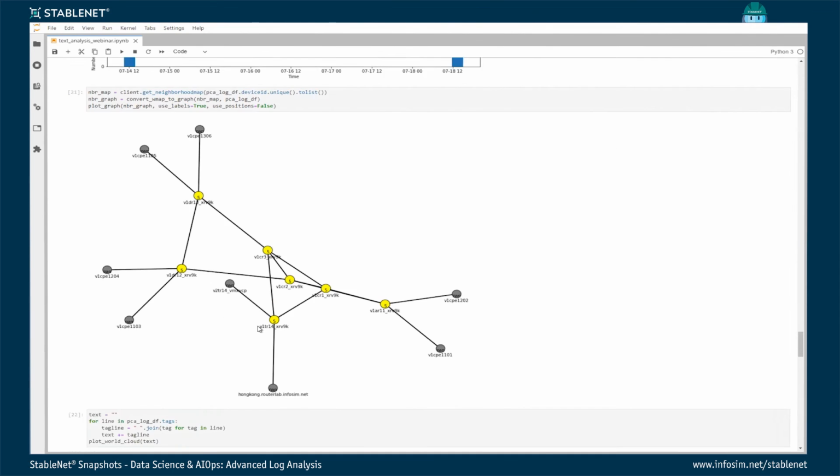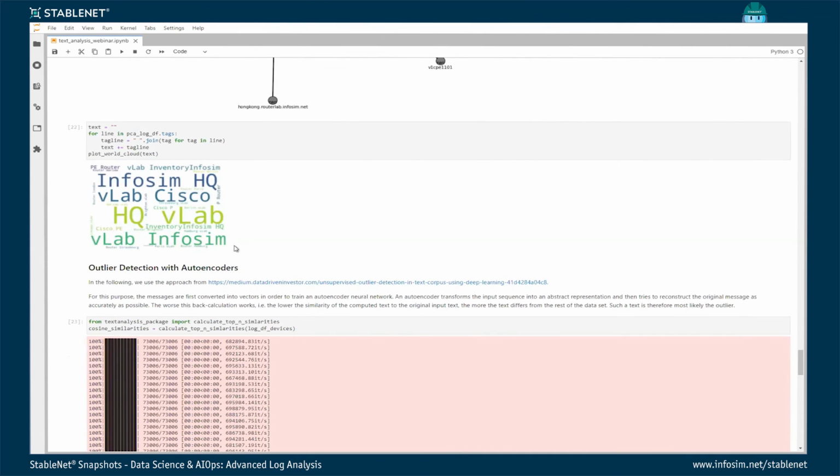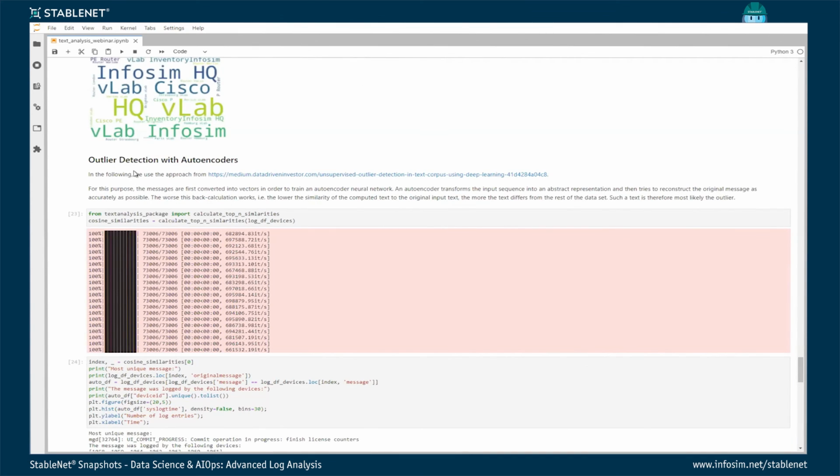And the second thing, coming to the end here, is an outlier detection based on so-called auto-encoders. What we are doing here is using a deep learning approach where we don't have any reference set up front. So we don't know upfront if there are any messages that are specifically outliers or not, but we are just using unsupervised learning. And this auto-encoder is basically trying to reproduce the messages based on previous messages. And the worse this is working, the more this shows that this seems to be an outlier because it cannot be automatically recreated. So this is the short summary.